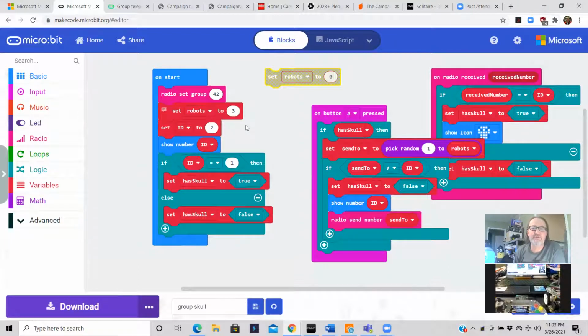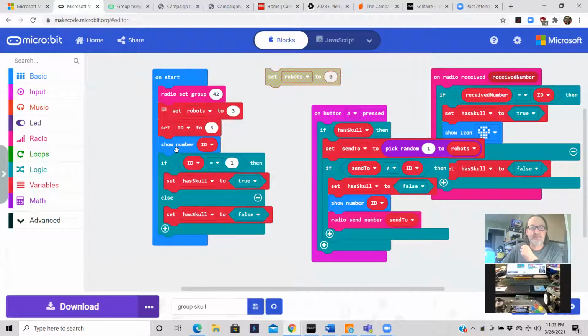The ID of each individual robot is then also set. In this instance, I'm setting it to 2, but whenever you upload the code to a robot, this is very important, you need to give it a unique number identifier. So when I'm working with robot 1, I set that to 1. When I'm working with robot 2, I set it to 2. When I'm working with robot 3, I set it to 3. These are kind of like global variables. You set these variables up and use them throughout your code.